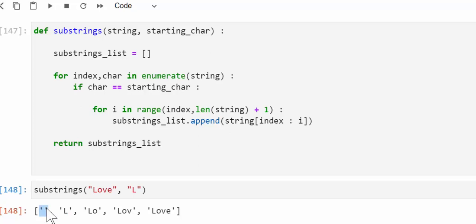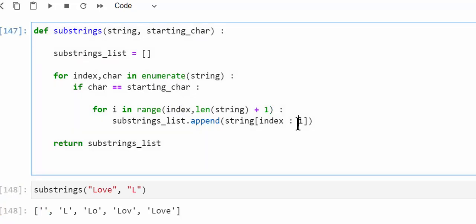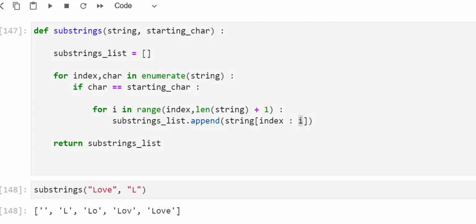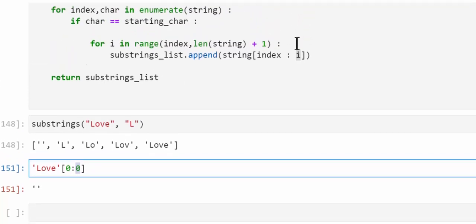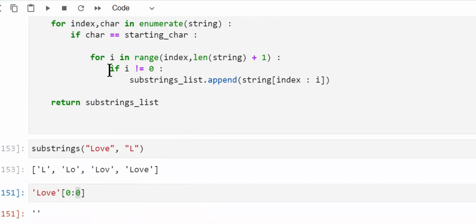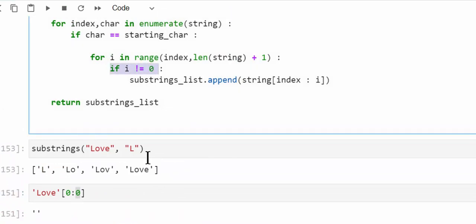What about this blank character? Why are we getting it? We are getting it because the initial index is 0 and I, for the first time this loop runs, is also 0. So 0 colon 0. Let's actually test this. What does the string's 0 colon 0 return? It returns a blank. That's the way string slicing works. So you just have to accommodate for this by saying if I is equal to 0, meaning the end number in a string slice is 0, then ignore it, right? So we could do a correction like this, right? In this case, the correction works. So this is just a small kink, don't worry about this.